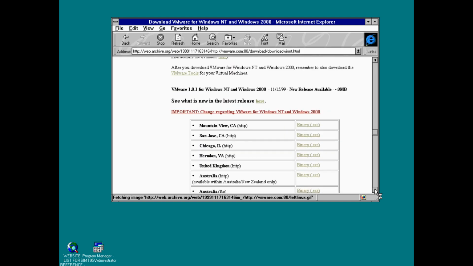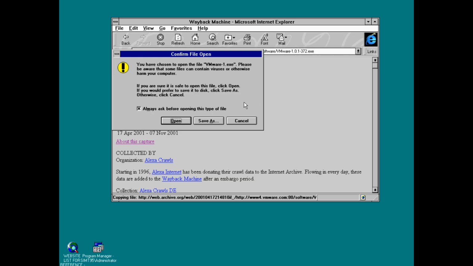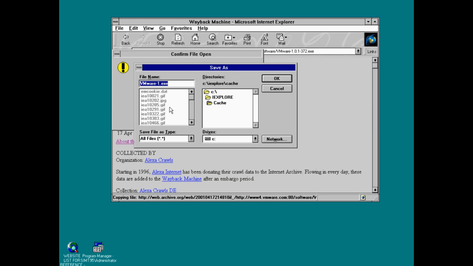Most likely not. Okay, great. Is it going to let us download? Confirm file open. Save. Let's save it as VMware. Not in there. Let's save it to C. We have users default. Yeah, let's save it there. Is it gonna download though?